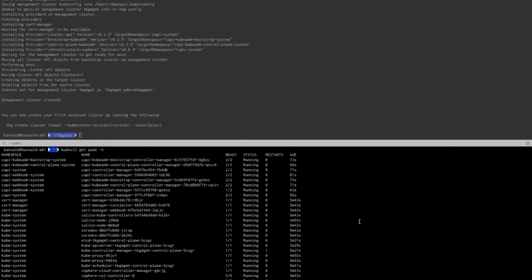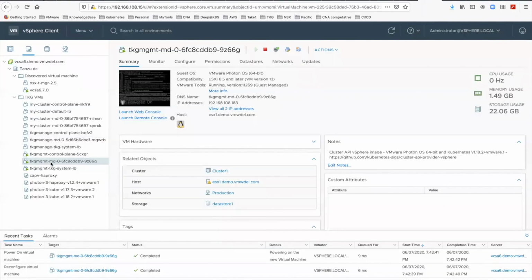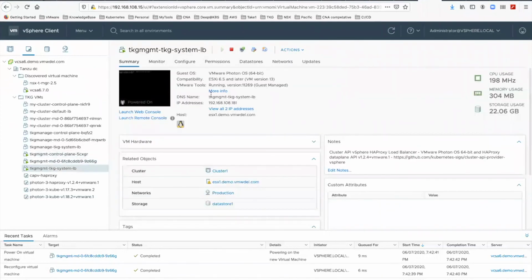I'll come up with my next video as part 3, where we will cover the TKG worker node cluster and necessary pod creation with the service deployment. All that we will cover. Now if you see from the vCenter point of view, you can see your TKG management cluster as a small deployment is ready, where one machine is working as a control plane, the second machine is working as a worker node, and the third machine is working as a load balancer API.